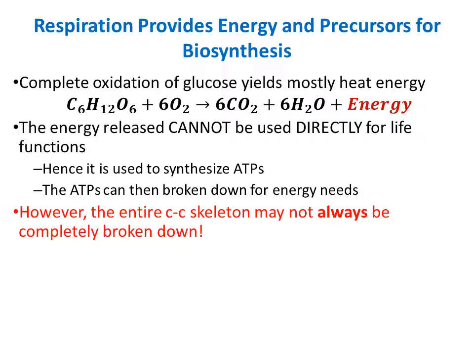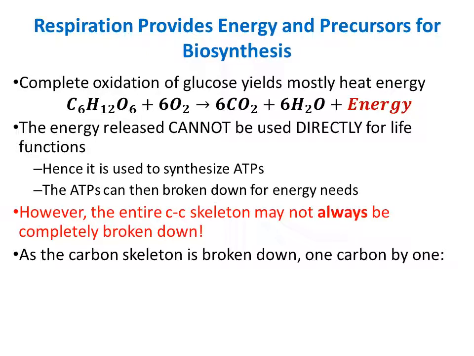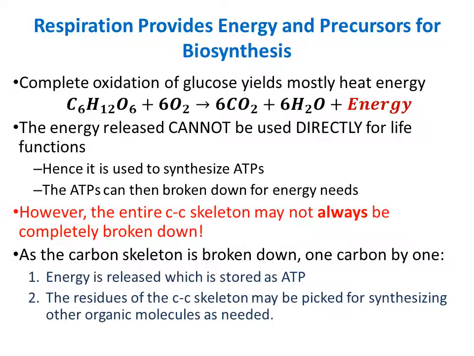However, the entire carbon-carbon skeleton may not always be completely oxidized or broken down. As the carbon skeleton is being broken down, one carbon by one, energy is released which is stored as ATP, but the residual carbon-carbon skeleton may sometimes be picked up before it is completely oxidized for synthesizing some other organic molecule which is required by the cell. So, oxidation of organic compounds, especially carbohydrate, provides energy and precursors for biosynthesis of other organic molecules.